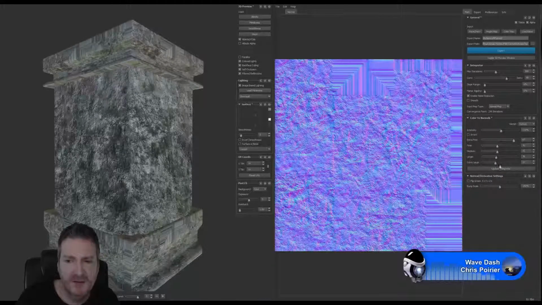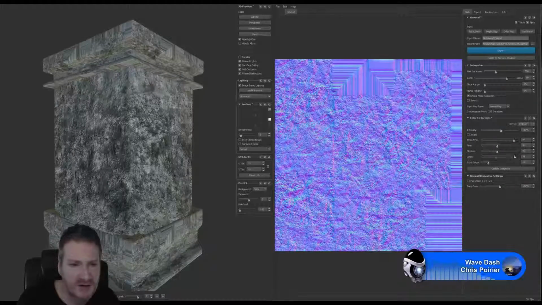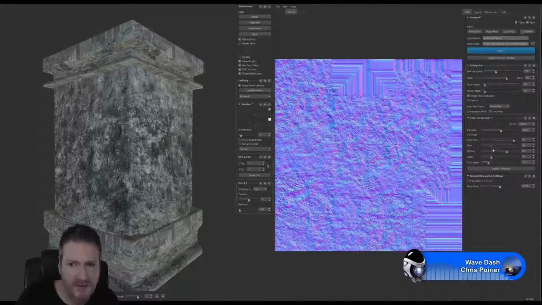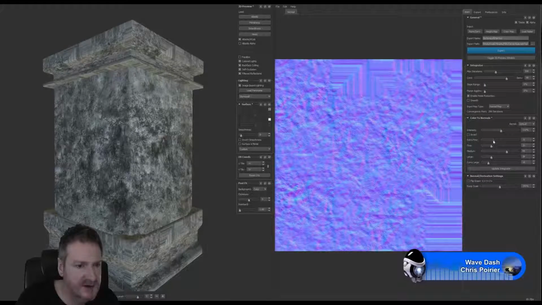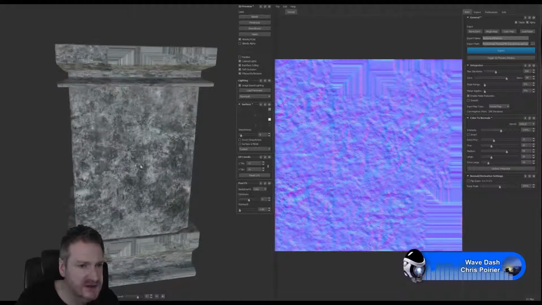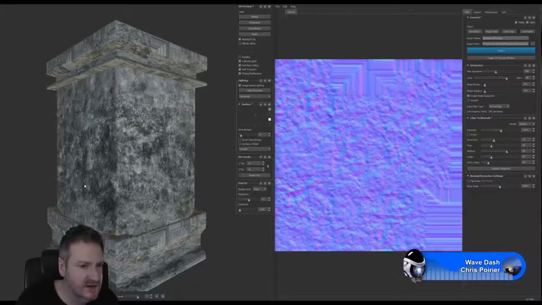I'm going to pull back on some of these for this particular piece of geometry. Again, I'm looking at the model while I'm making these adjustments, not looking at this. At this stage, anyway. I'm going to pull that up a bit more. The fine detail, I want to pull back a bit. And the extra fine detail, I want to pull back a bit as well. So we just start to see it.